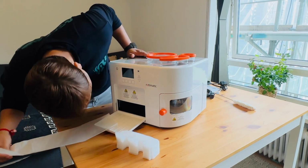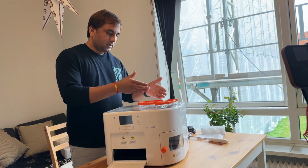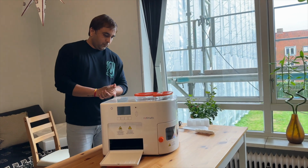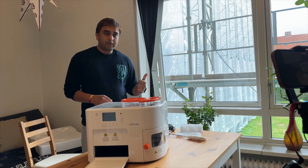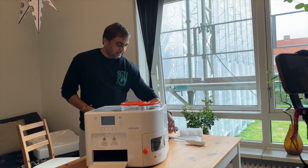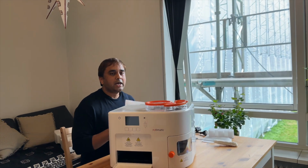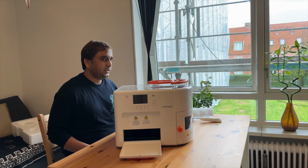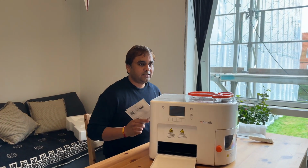Okay, like this. Perfect. How to add flour, how to add water and ghee, and then let's see a demo. First of all, I need to download the application. The application is available on Android and iOS. Before starting this machine, you need to download the application, and using the application you can connect this machine to your home Wi-Fi. We will see a digital demonstration in this video.